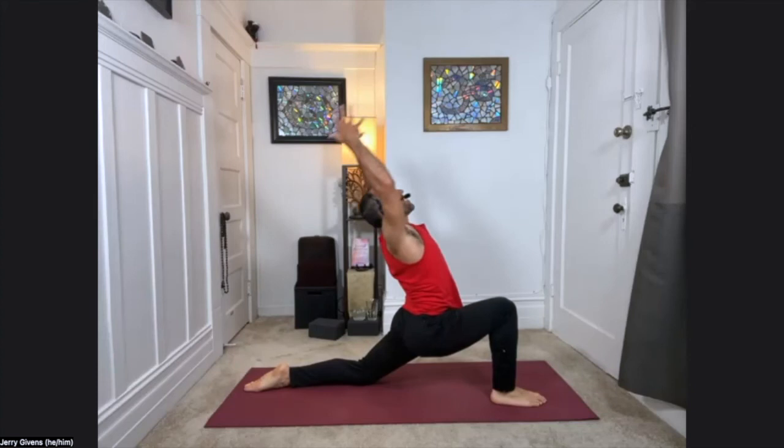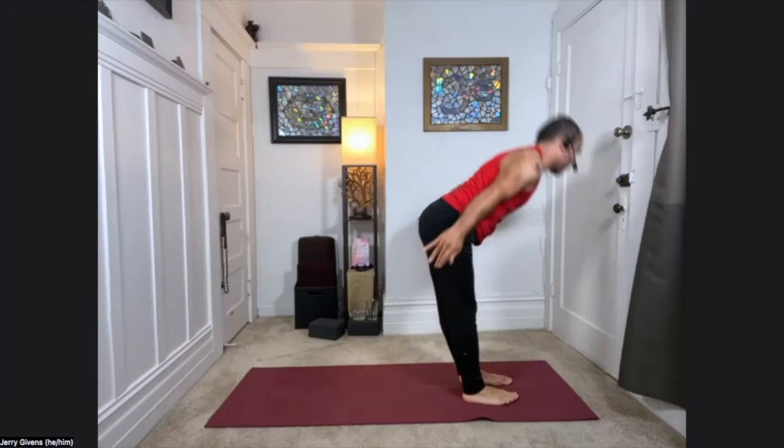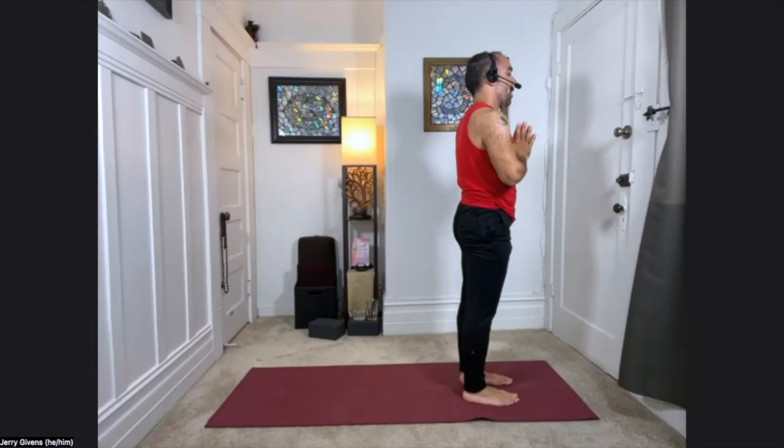And hands down, stepping forward. Palms to shins. And exhale down. Sweep the arms out to the side. Come all the way up. And palms to the heart. Take a deep breath in. And out. One more time through this flow.